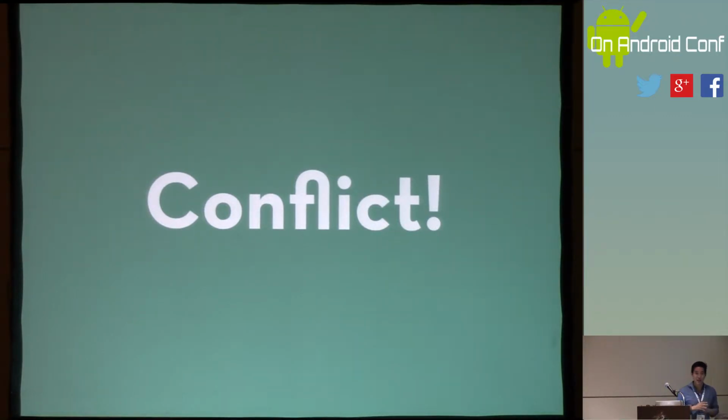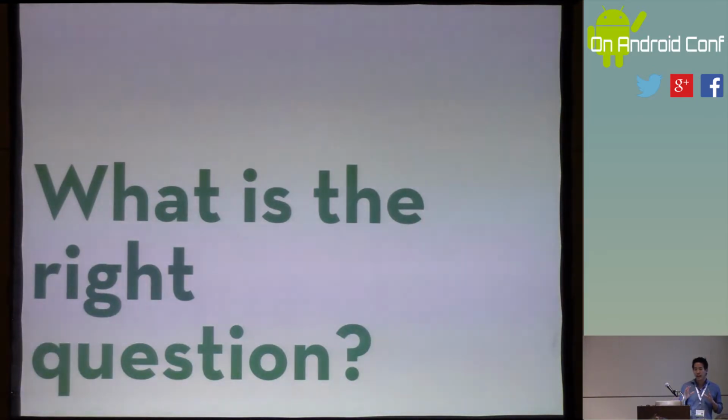But here was our second biggest problem at Miso, which was just the conflict. You had people who were just passionate about it, whether they were the product person or the designer or the engineer, they were all equally passionate about what to do. And so we fought like a weird dysfunctional family. And it took us a while to understand how to resolve these things. And we understood that it was all ultimately about asking the right question.